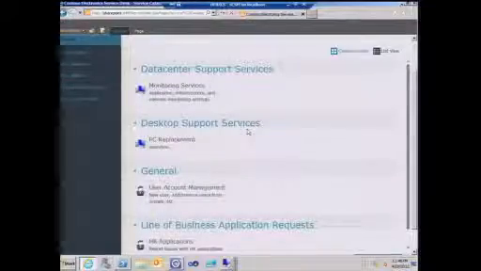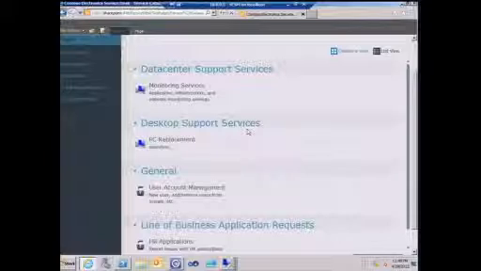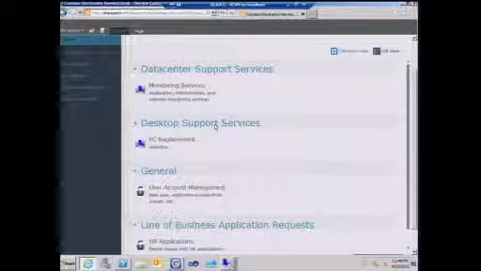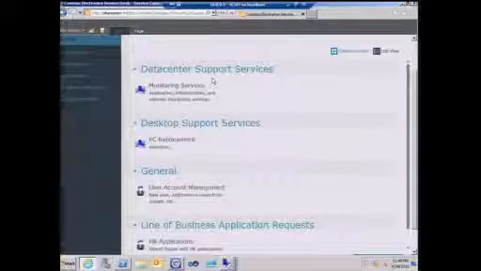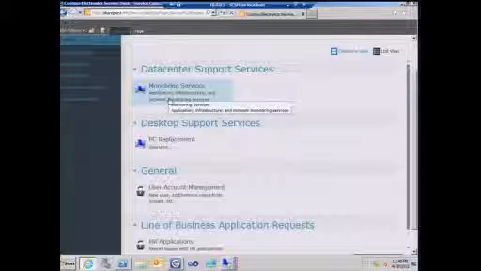So what we're looking at right now is the service catalog inside of Service Manager. The service catalog is based on SharePoint 2010. And inside of here, we've got a Silverlight web part, which goes and gets the service catalog content out of the CMDB. So in this case, we've got some classifications of service offerings. That's the blue text you see here. So this is kind of a way for us to organize the service catalog.